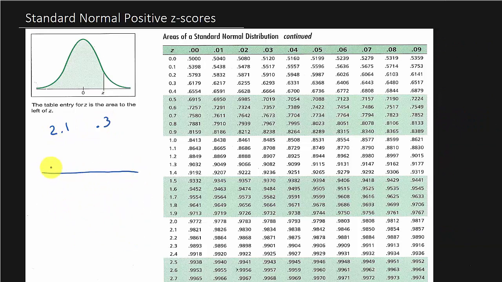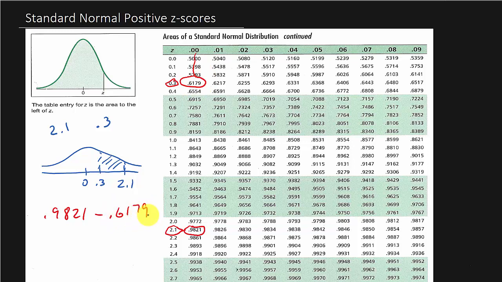All right, and I'm going to draw it here, and we'll just work the problem here to save me from having to flip back and forth. So this is the area we're looking for. So I need 2.1, so 2.1, that is going to be 2.10, right? There's a 0. So it's going to be this value, which is 0.9821 minus, and now I've got to look up the 0.3. Well, there's 0.30, so I'm in the first column, and so I've got to subtract off 0.6179.